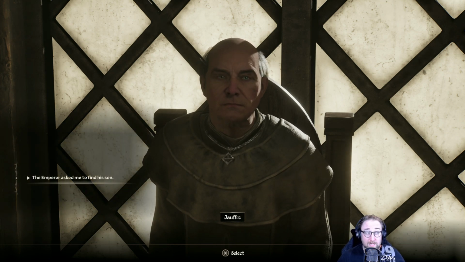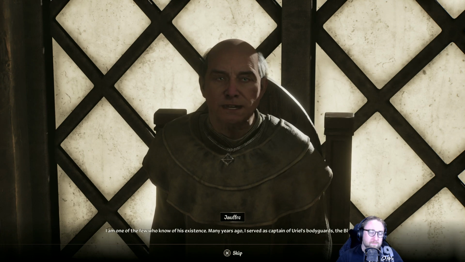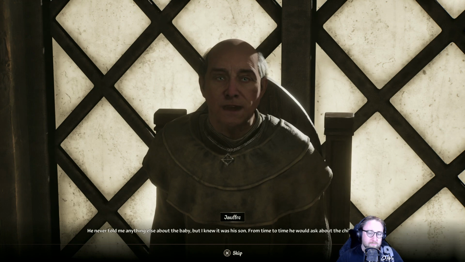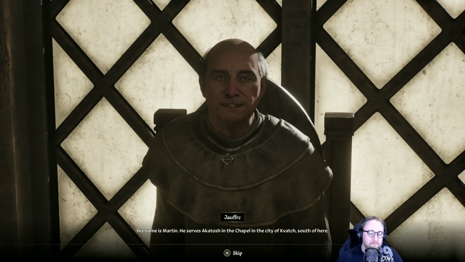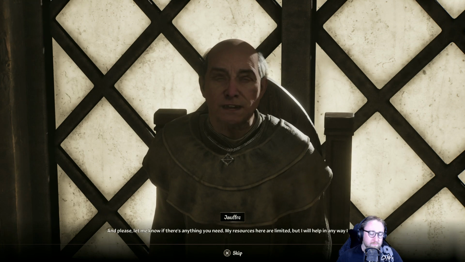The Emperor asked me to find his son. I am one of the few who know of his existence. Many years ago, I served as captain of Uriel's bodyguards, the Blades. One night, Uriel called me into his private chambers. A baby boy lay sleeping in a basket. Uriel told me to deliver him somewhere safe. He never told me anything else about the baby, but I knew it was his son. From time to time, he would ask about the child's progress. Now, it seems that this illegitimate son is the heir to the Septim throne, if he yet lives. Where can I find him? His name is Martin. He serves Akatosh in the chapel in the city of Kvatch, south of here. You must go to Kvatch and find him at once. If the enemy is aware of his existence, as seems likely, he is in terrible danger. And please, let me know if there's anything you need. My resources here are limited, but I will help in any way I can.